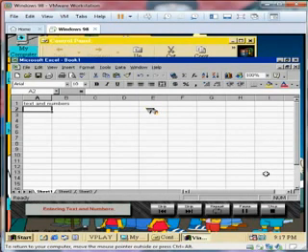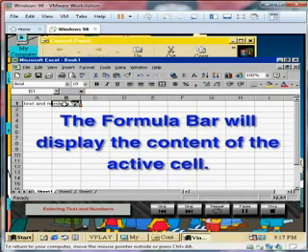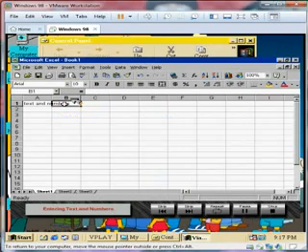It's important to know that although the text spills over into column B, it is not a part of those cells. To verify this, we'll select cell B1, then look at the formula bar. Remember that the formula bar will display the contents of the active cell. Because we haven't entered anything into cell B1, nothing is displayed. Now click in cell A1. The formula bar now displays all of the text we entered for this cell.